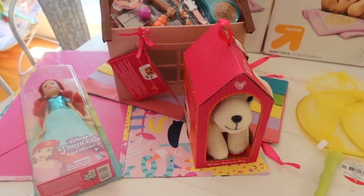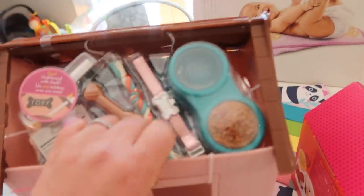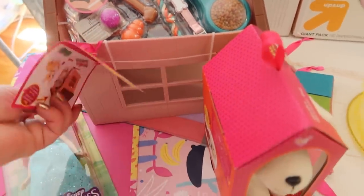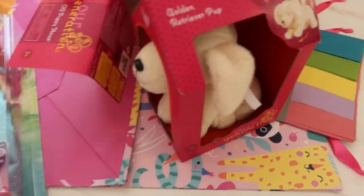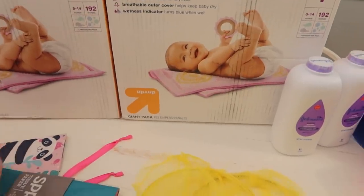Amelia has a friend with a birthday this weekend, so here are some gifts for her. It's this cute little puppy house that comes with all these fun accessories — there's a real little chalkboard on the collar. We got this little puppy that has a leash with it. Here's the fun little bag Amelia picked out, and she picked out an Ariel doll and some tissue paper.